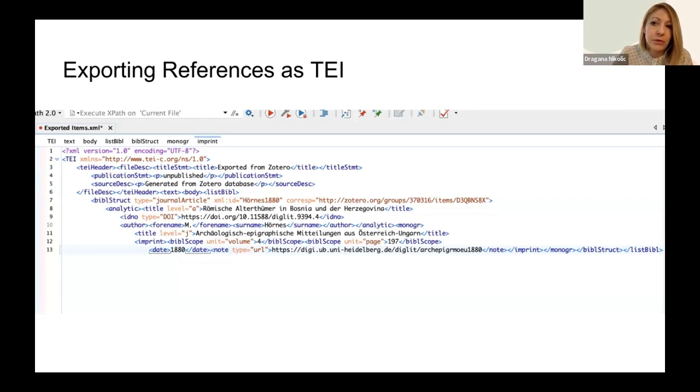You'll probably want to edit. But in any case, it saves you from endlessly tagging title level J, bibl, scope, unit, volume, and stuff like that. So if you have to edit just a thing or two to fit the needs of your bibliography that you want to display in your project, it's really time saving.